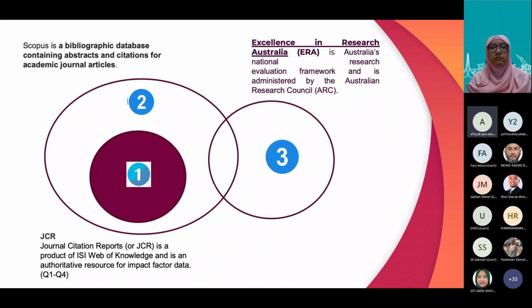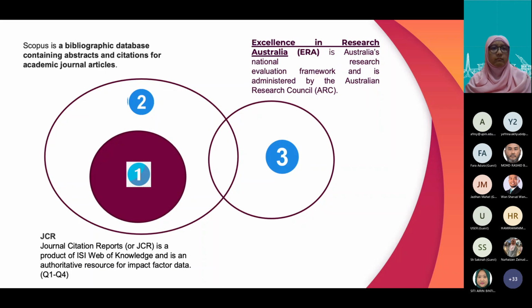But if your paper is published in ERA, it will help increase your Google H index. But as I mentioned just now, most universities in Malaysia will only refer to your H index in the JCR and in the Scopus. So these two databases will be used to measure your H index, not Google H index.